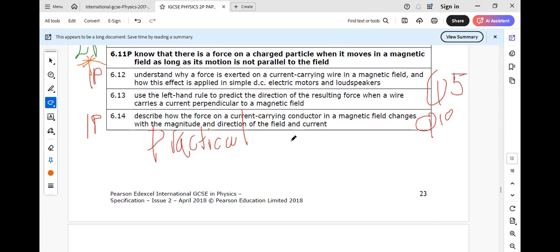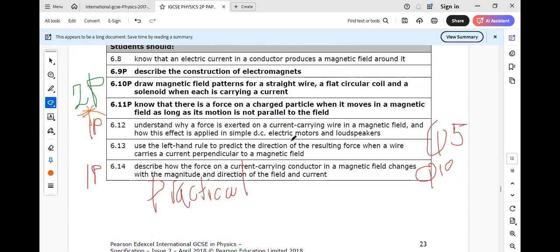And in your paper, there was one graph question, question number 10. That question was on magnetic forces, and they have given a question on the motor and magnetic forces on current carrying conductors. So it's highly unlikely it's going to come again in your paper tomorrow. So there is a possibility that you will get a question from electromagnetic induction, that is the generator effect, and a question on a charged particle moving in a magnetic field.